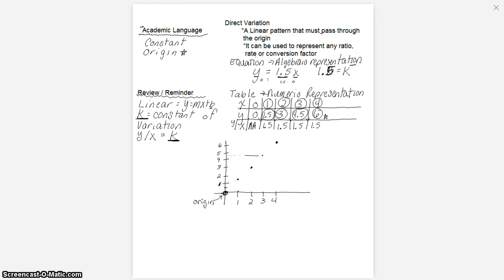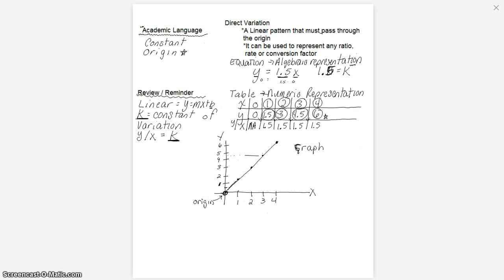Okay, so there's our points, and now if you connect those points, and I don't have a ruler here, so it might not be perfect. Right, we have our straight line that goes through the origin. So that's how you represent this with a graph. And while we're on this graph, let's go ahead and label our axes. This is our X, this is our Y. I don't want to forget things because I'm always going to expect this stuff from you. So I also need to do it for you as a model.